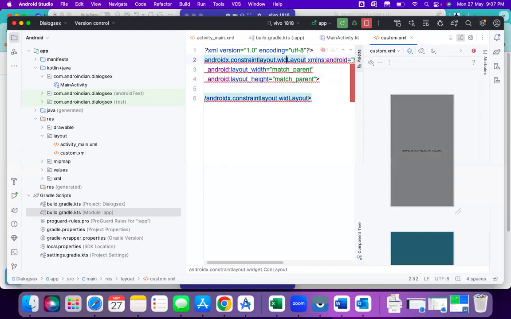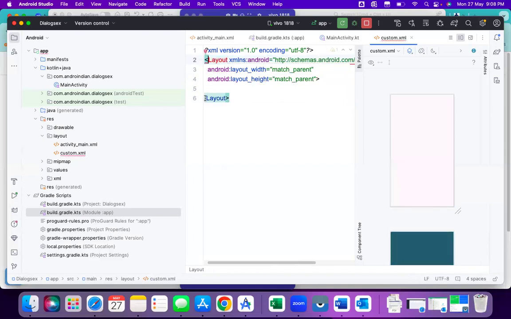Okay, we will remove this and we'll add the linear layout. So this we have to define, the linear layout. Right. We will give an orientation. Open for this. Why is it not in between?